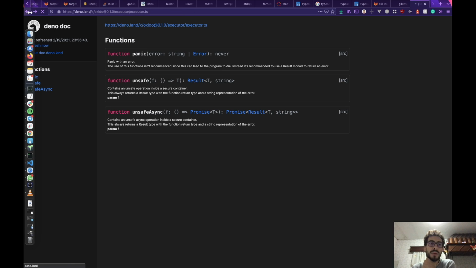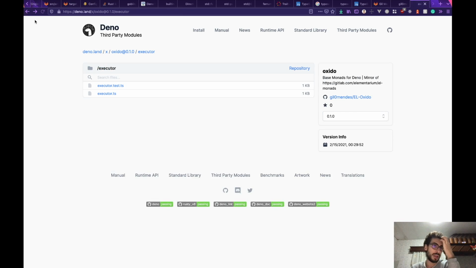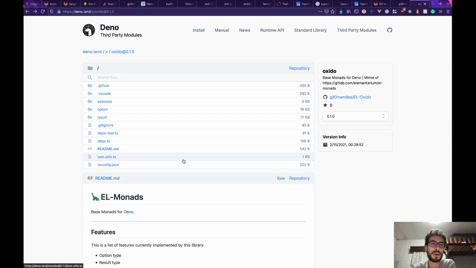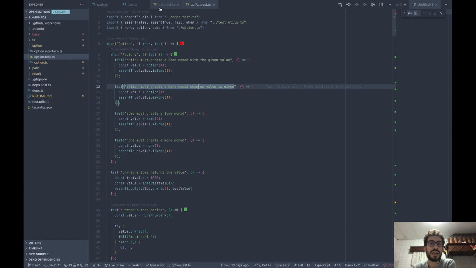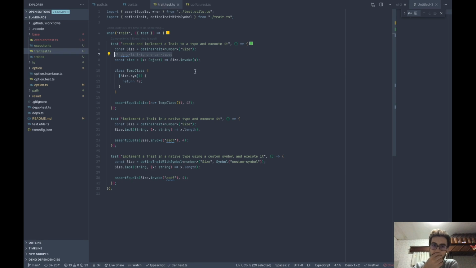I have a lot of plans for this library. And right now I'm implementing a trait type. This trait will be used to somewhat emulate Rust traits or Haskell type classes, and this allows us to define a given trait like size.